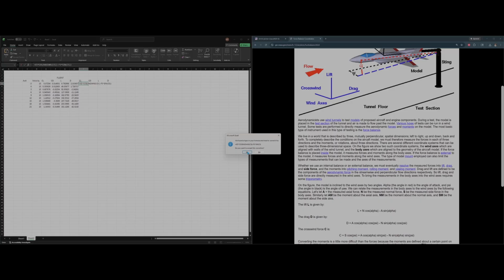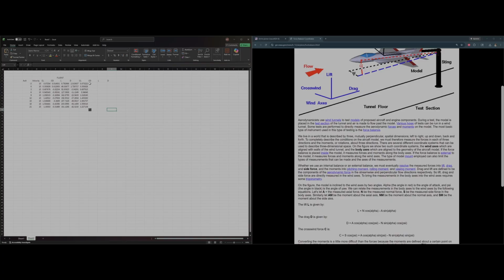Bam. There is a typo. Oh yes, I forgot a parenthesis. Radians right here. There we go. Let me just make sure it's correct. And then drag it all the way down.